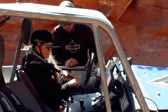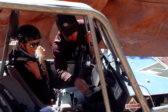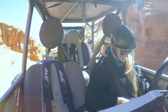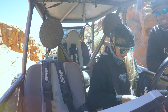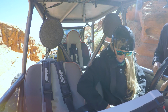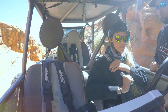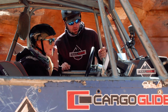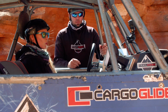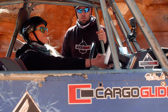All right, so quick overview. I'm not gonna ever tell you again. Okay. Transfer case, cutting brakes, rear steer, transmission, good luck. Fantastic. Okay, all right. Hold on, this is the seatbelts first. There it goes. There you go. Got it. Belt locks. Okay. You only have to pull this back to get out of park. So put your foot on the brake as hard as you can. Where's the brake? Okay. As hard as you can. Okay. So pull this and this at once and pull back one spot.